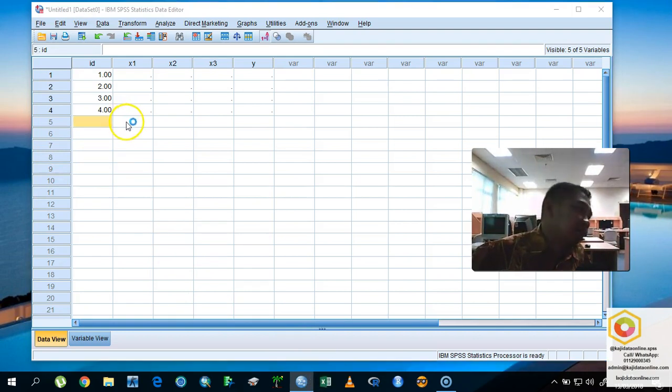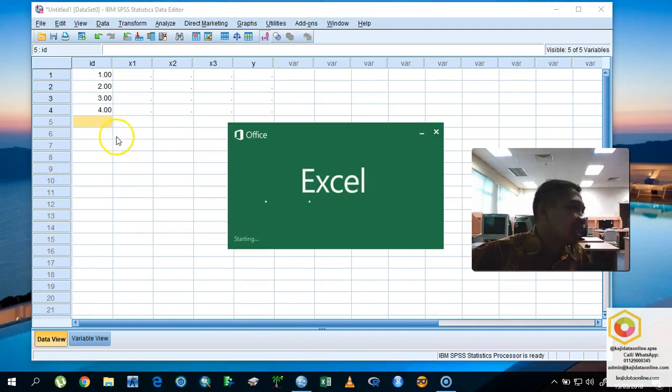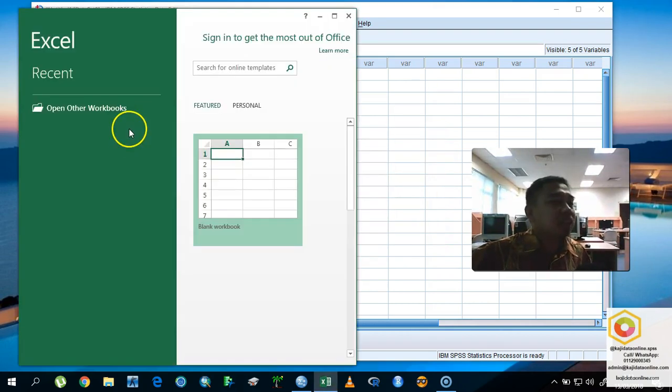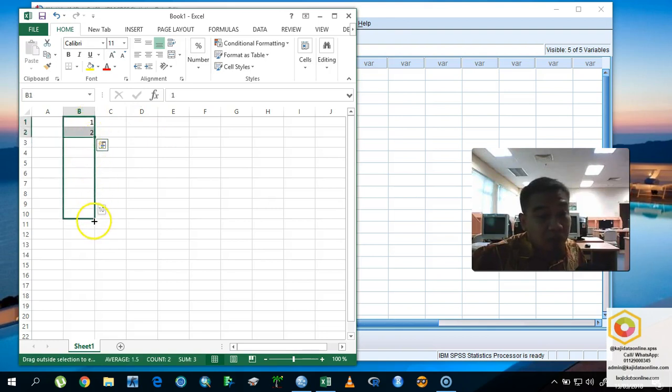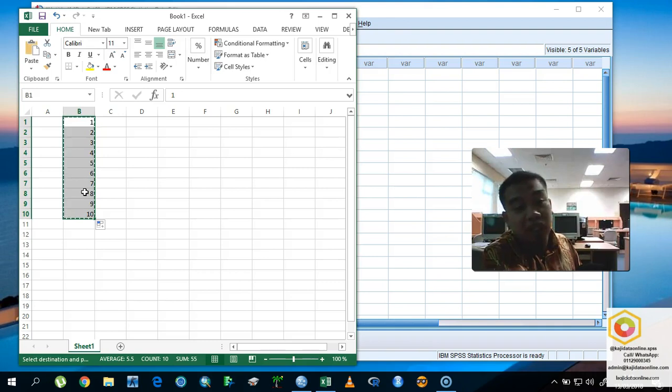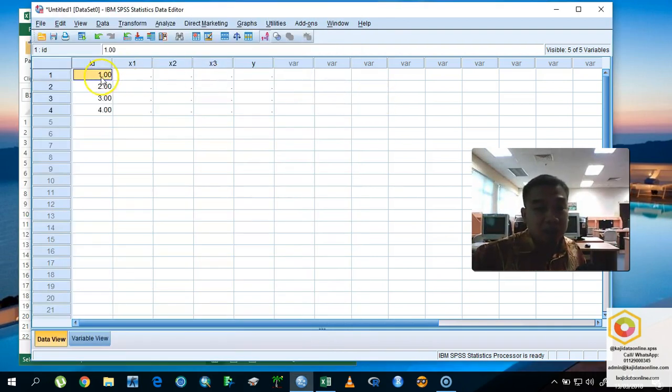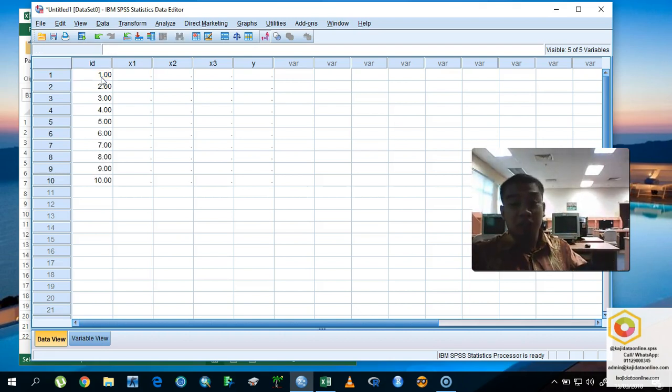So, how to write 1 to 10 the simplest way? You need to use Excel. In SPSS, you cannot drag, cannot. You must write it manually, or you can use Excel. 1, 2. For me, I'm so lazy to type 1 to 10, so I'm going to ask the computer to write it for me. I just want to drag this one and then copy and paste, because I know that I am a human and this one is a computer, so he needs to do a lot of work rather than me. So finish 1 to 10, easier. If you have 1 million also simple. Just use your Microsoft Excel to put the ID.